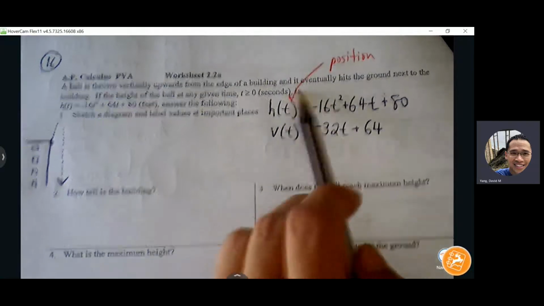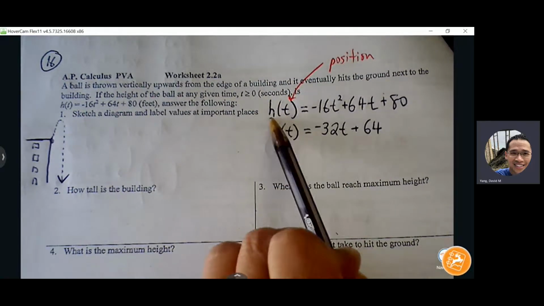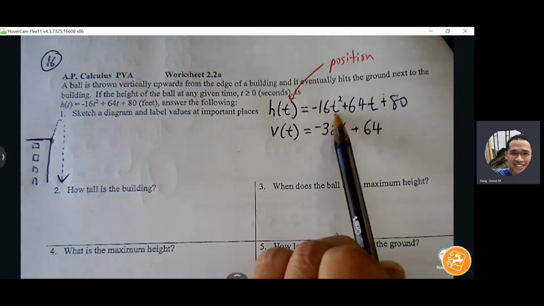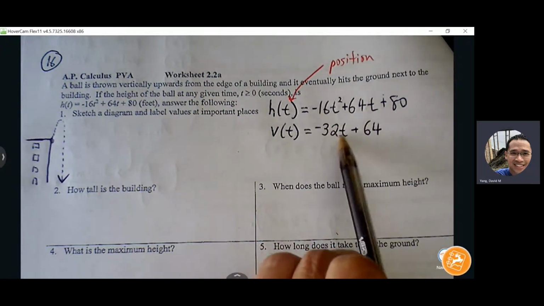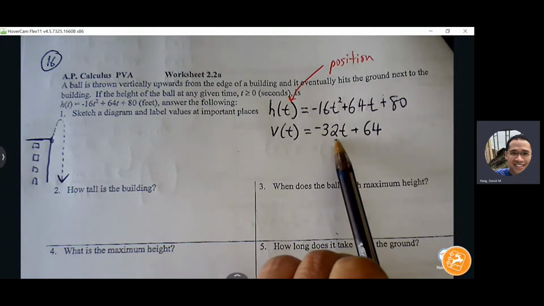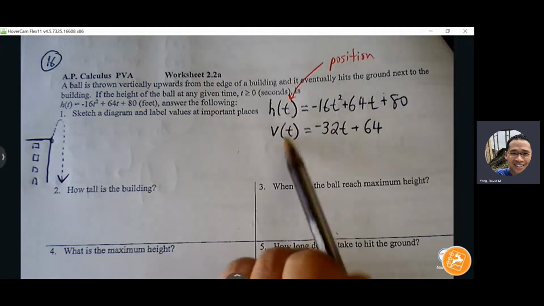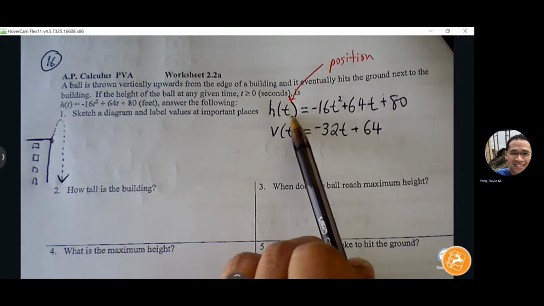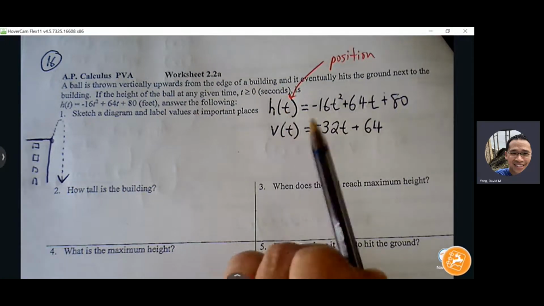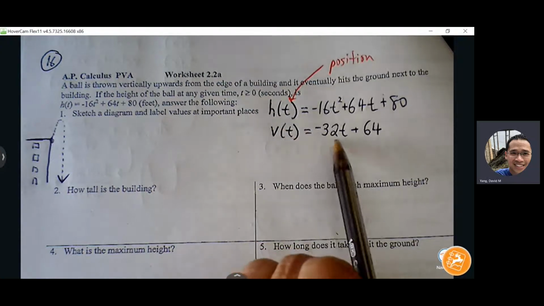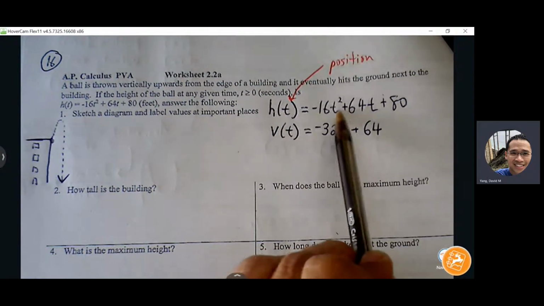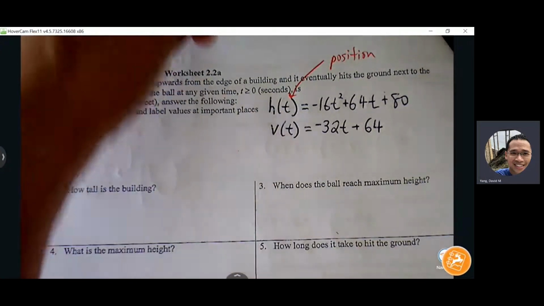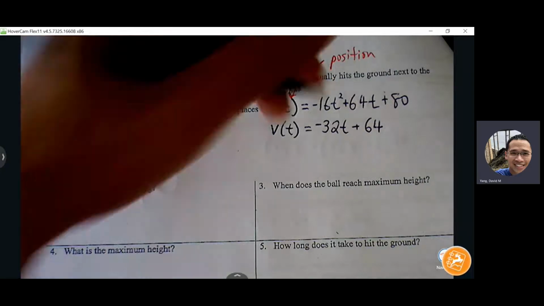Same thing with position, right? I can give it a specific height and ask when this object, this ball, is going to reach that specific height. So it does feel more straightforward to give it the time and in return get the velocity, or give it the time and get the position. But just know that it can also work the other way around. We can also ask for the time given the velocity, or ask for the time given the height. Okay, next up, let's go ahead and find the derivative again to get to acceleration.